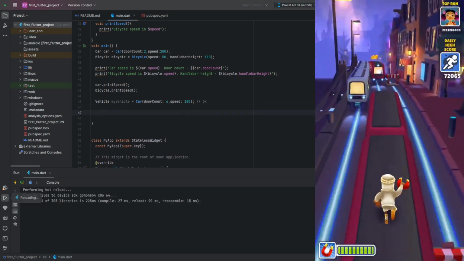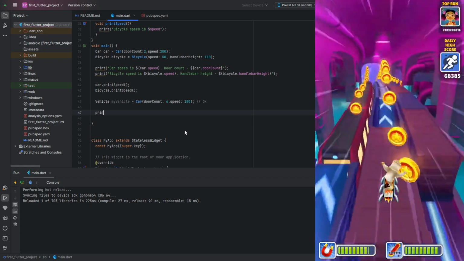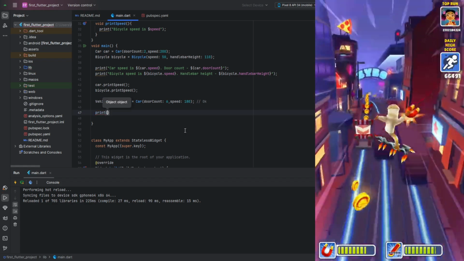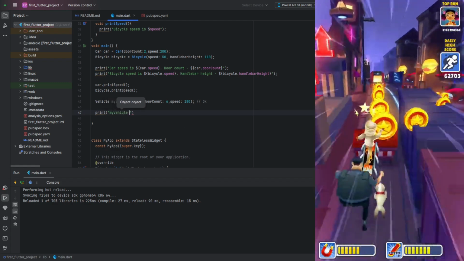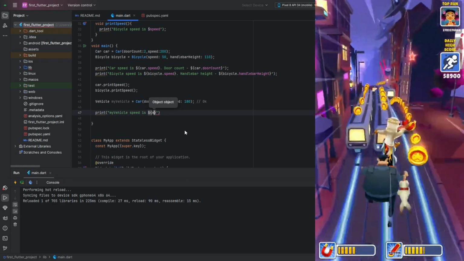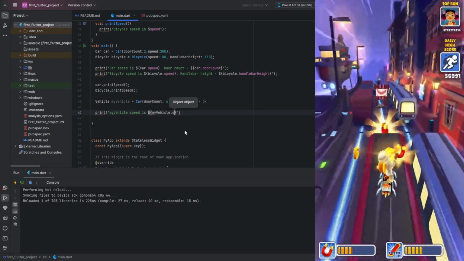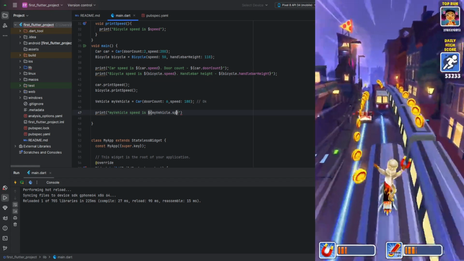Let's check how an instance of type vehicle behaves when created using the car constructor. First, notice that we can only access the variables and methods of the vehicle class, even though it was created using the car constructor.